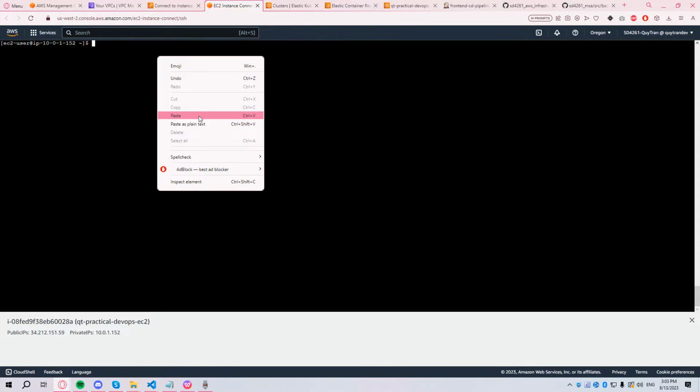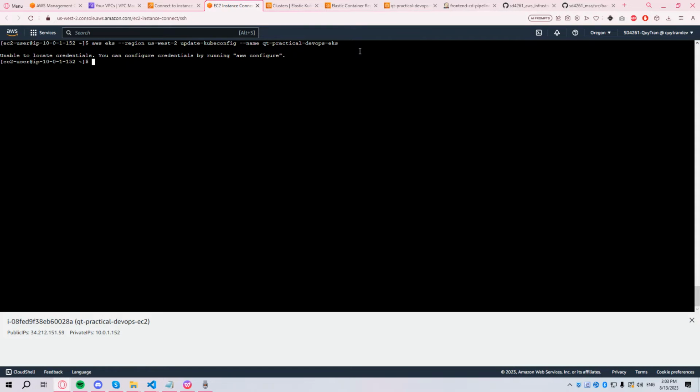Alright, so to check if the cluster pod is up and the service is up, we'll need to update the context of the cluster. So this will target EKS, and the region is our current region, US West 2, and the name of the cluster. But when we use this command, we will need to authenticate ourselves.